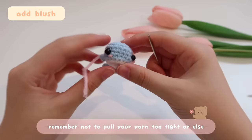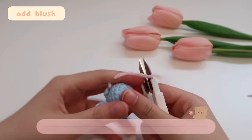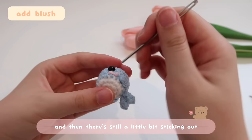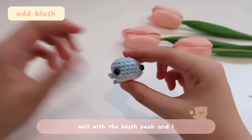Remember not to pull your yarn too tight or else the blush would look a little bit weird. And then now I'm just going to cut the yarn here. And then use my darning needle to poke it back in. For this tail right here, I'm just gonna cut it a little bit shorter. And then there's still a little bit sticking out, so I'm just going to poke it back in again. And here is our whale with the blush. Yay! And it's super adorable, looks so shy.